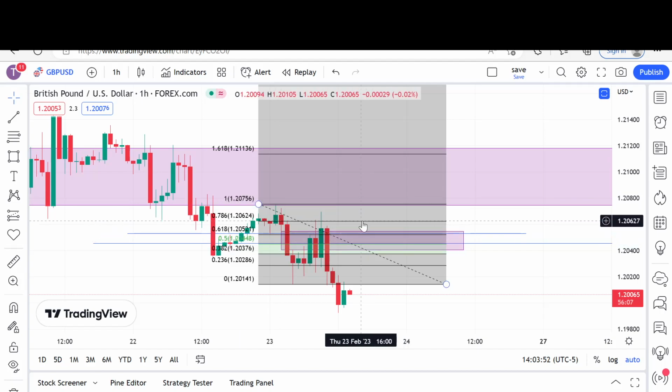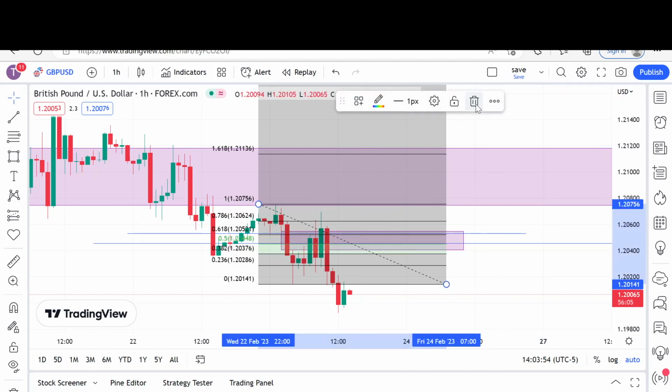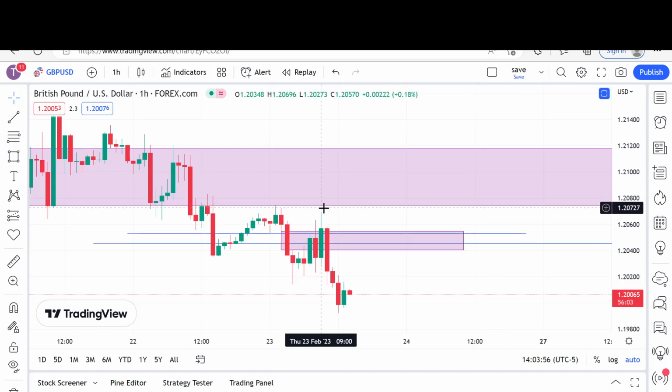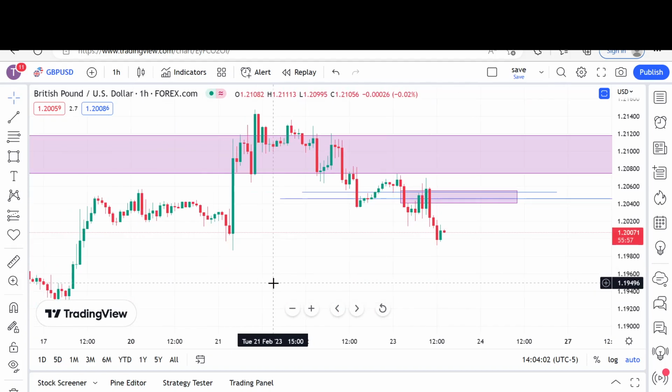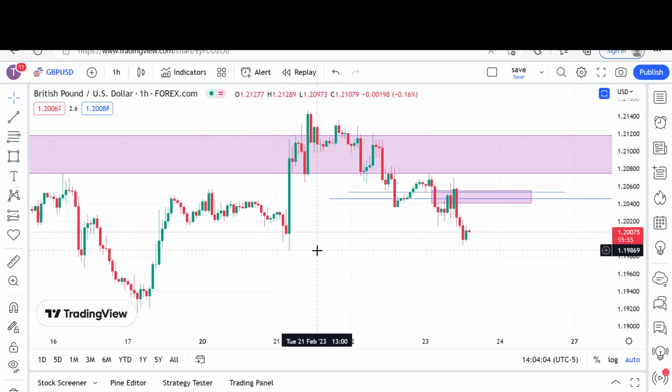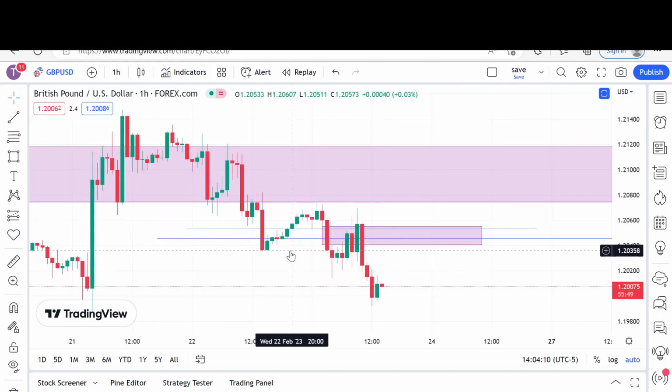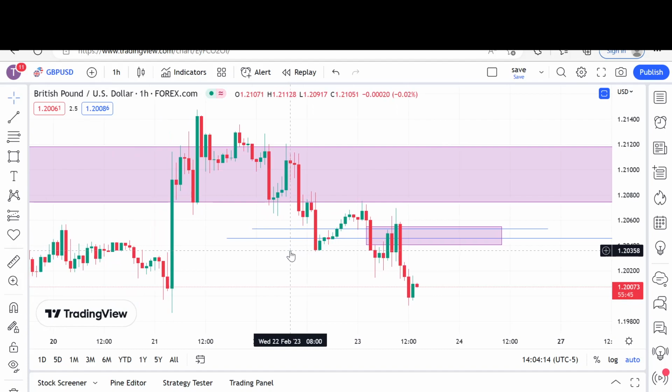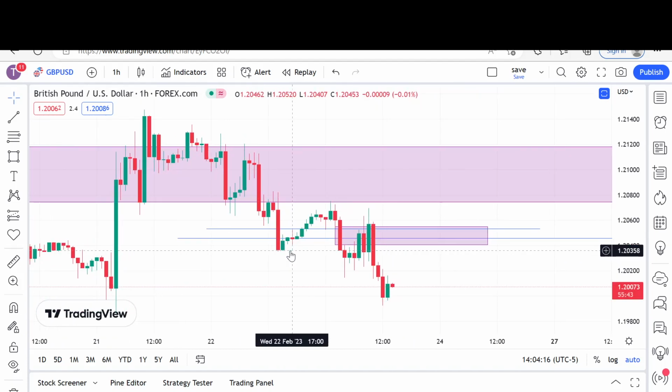I mean, it was just a solid play. And then it came up, rebalanced that price action. Could have kept your stop above that high right there, targeting these lows, or if you want to be a little bit more aggressive, targeting this low, which I believe is next to get tagged here, this daily sell side. And yeah, so that was the setup. Just a really clean setup on it.